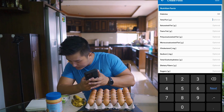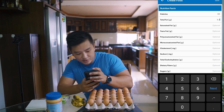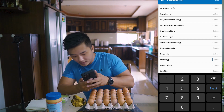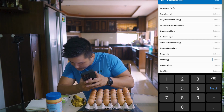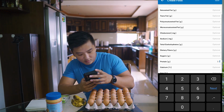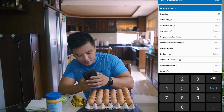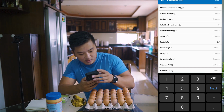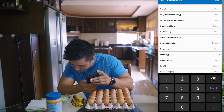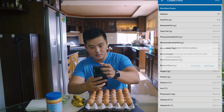Total fat is 5.4. Saturated fat, all these are not too important. We want to go to protein. Protein ma is 2.7 for protein, and then go down. Fats, carbohydrate counts. Okay, total carbohydrate, it's only 1.1 carbohydrate. And then dietary fiber pani, I would recommend that you put dietary fiber as well. My dietary fiber is 0, so save.